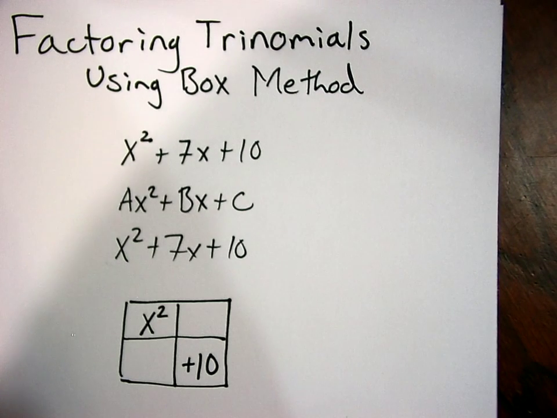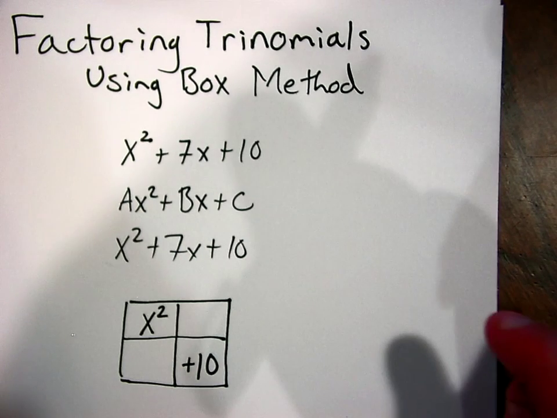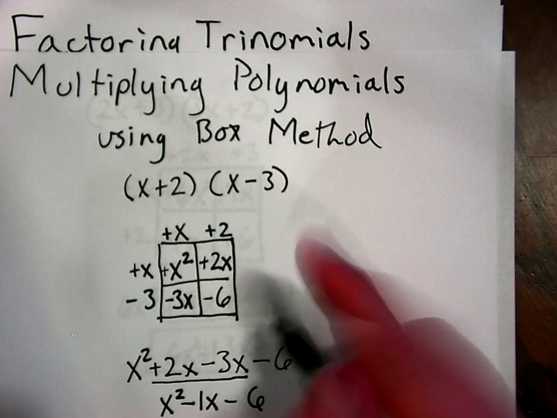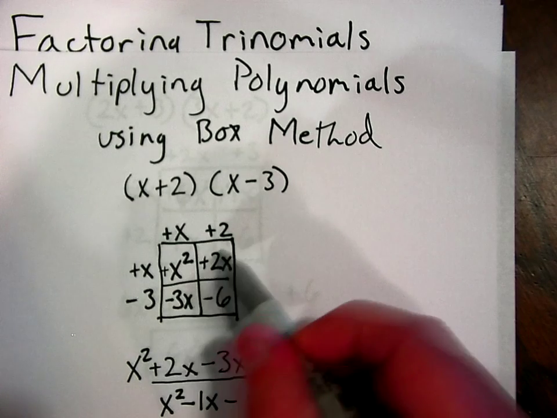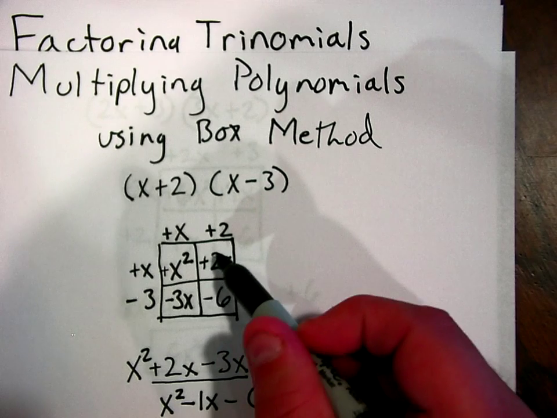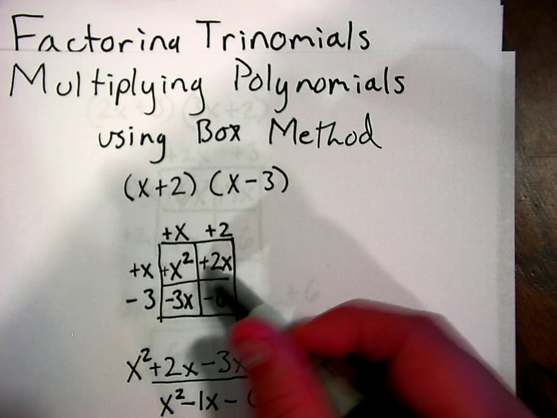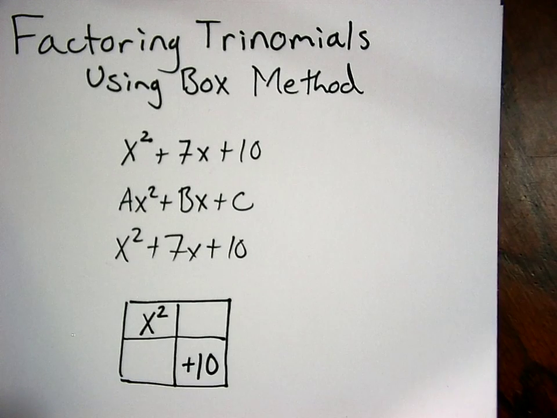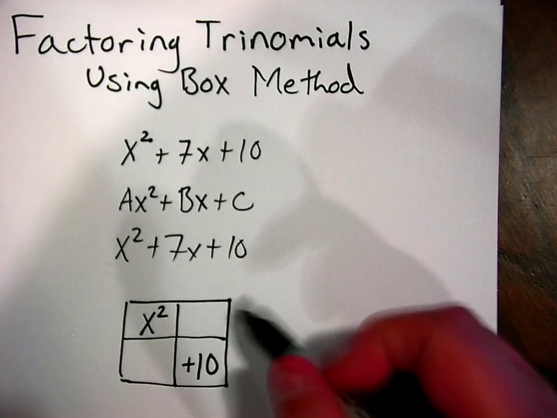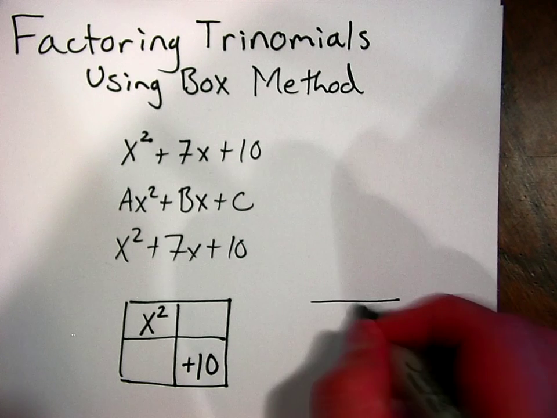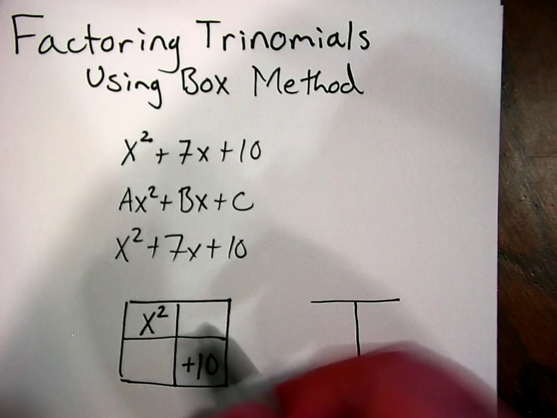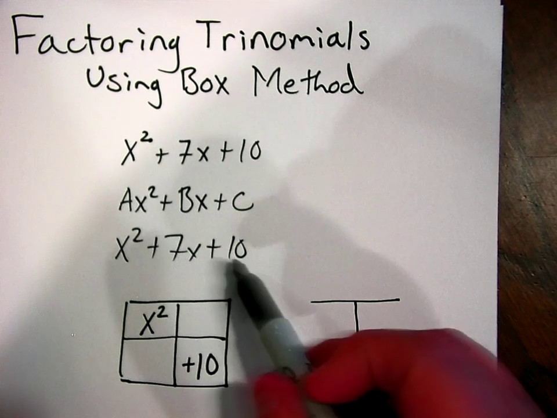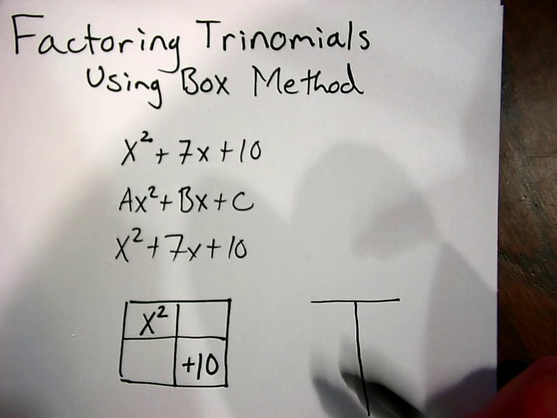Now here's the trick. If you remember back to multiplying polynomials, if we look at this example that we pulled from that, these awkward boxes here, these two, they're going to be a result of the term in the middle. They're going to be the terms that combine. And that's why sometimes this can be a little difficult, but we make it easy. So let's go ahead and set up a factor table, because I need to figure out what two terms add to get 7, and multiply to give me my last term, 10. Okay, so let's go ahead and set this up.